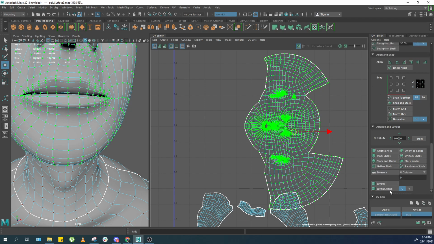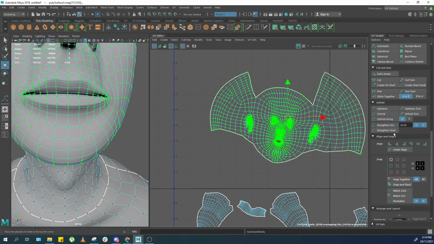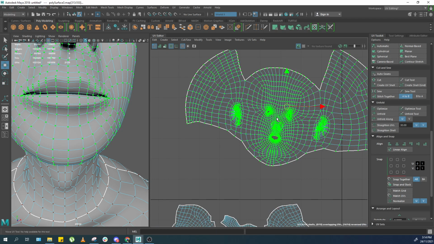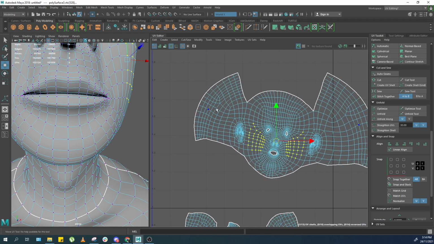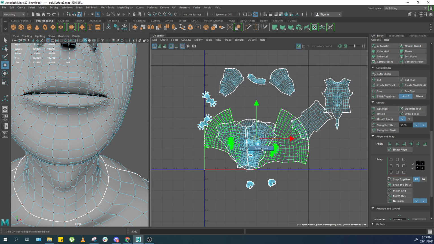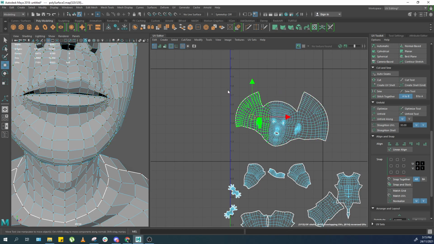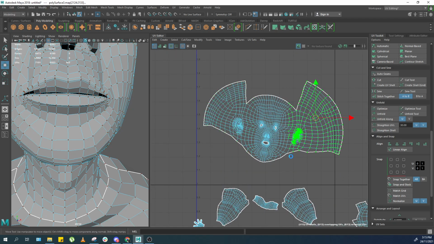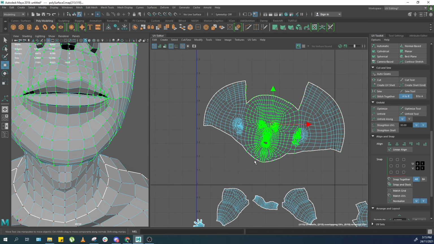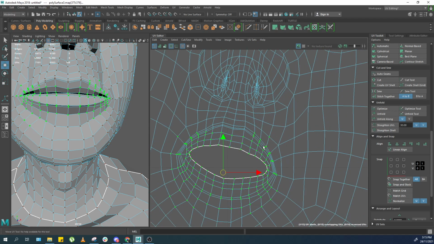Oh, if merge vertices can fix it. I'm not sure. Need to try. But you see, if only select certain part, it's actually working. You see, it's actually working. I'm not sure.